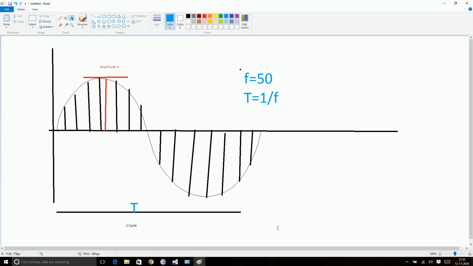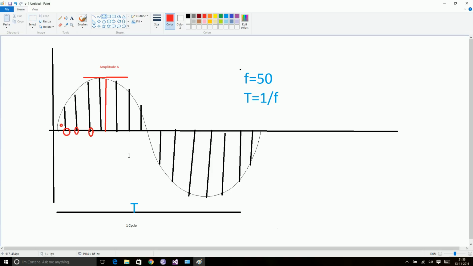Now, in order to produce the sinusoidal signal, you have to produce the sinusoidal signal at each of these points. These are known as samples. If you look very carefully, in this time period T, there is only one cycle of the sinusoidal signal. However, many such samples appear within that time, because the more samples we take, the more correctly the signal will be represented. The frequency with which you sample a signal is known as the sampling frequency.